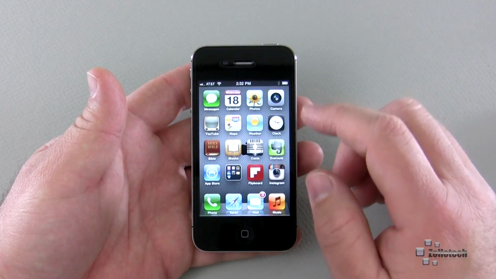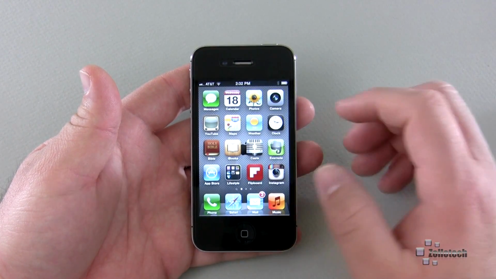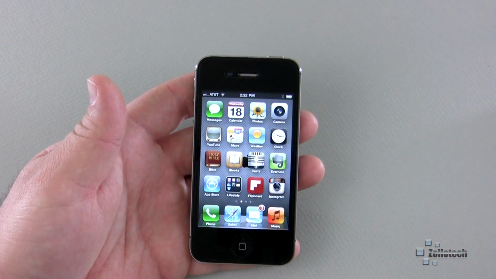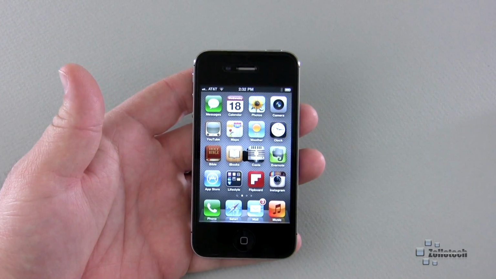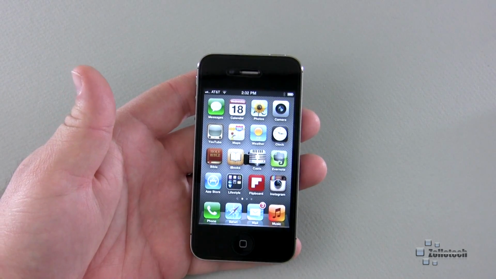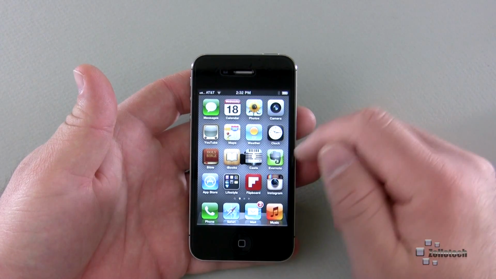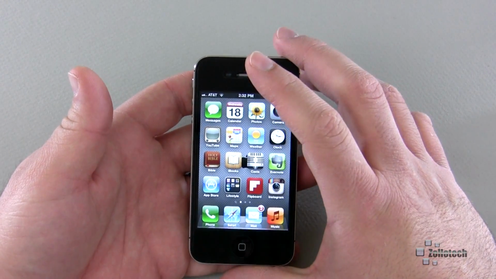There's always apps you can use that will help you better manage your battery life, but there isn't a whole lot of settings. Like I said, it will easily get me through a full day, and that means starting at 9 a.m., and I record videos pretty late sometimes, maybe 2 or 3 in the morning, and I still don't need to plug it in yet. It may be pretty low, but when I play a lot of games, things like that, it will suck the battery down a lot quicker.